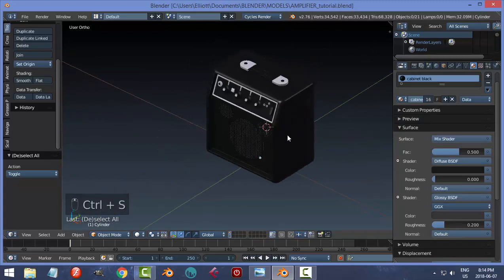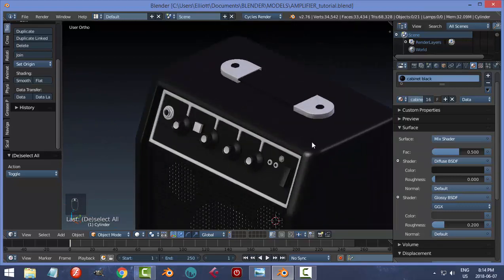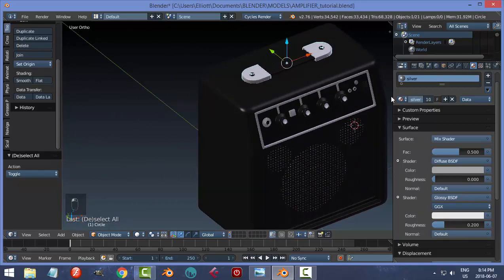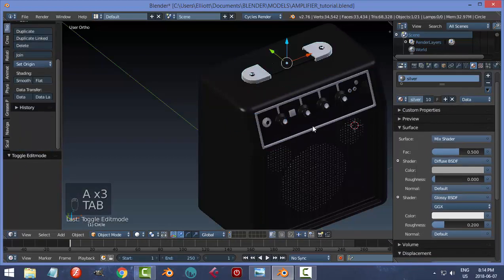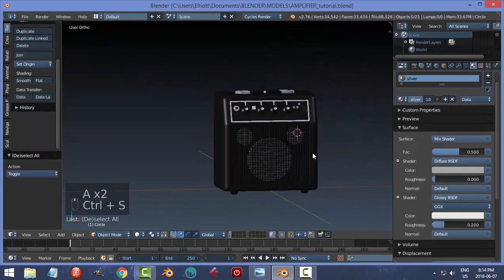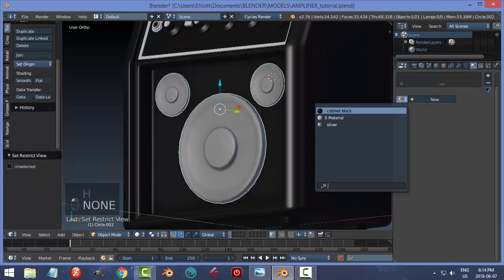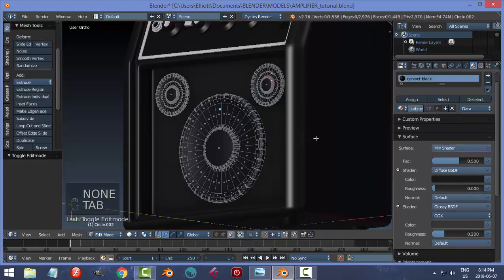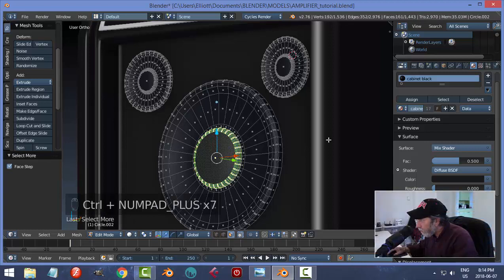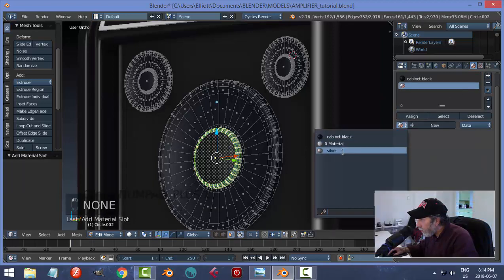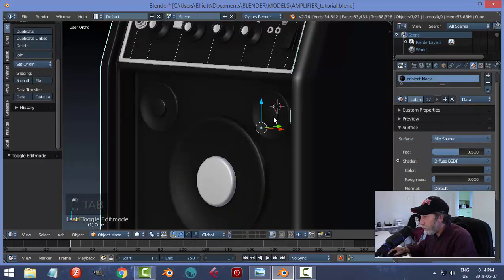Now, really, I could be doing a texture on the cabinet instead of this. And we'll see. Did I get silver on that? You know what, I'm not sure if I have to assign it that way, or if I got it, it looks too white to me. That's probably fine. Let's hide the grill and come into these. And what I think I want to do is cabinet black, but I don't know if this is going to look any good, but like this much, I think, as silver. I'm just going to try it and see if I like it, just so that it's visible through the grill.